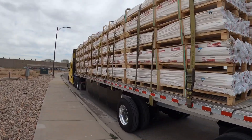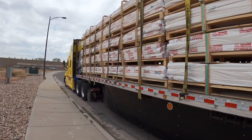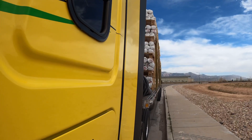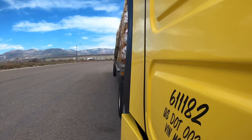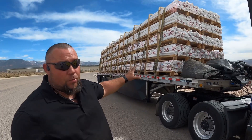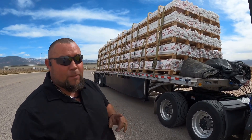The wind is extremely bad so I apologize in advance for the audio. A lot of guys have hauled this stuff for us and actually have a lot of problems — the load shifts and tips, sometimes it comes off the trailer. So I just want to let you guys know, if you have a load shift or if you've had this load before and had it shift on you, I'm going to tell you an easy way to keep that from happening.